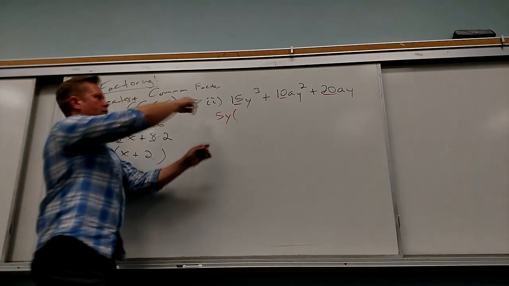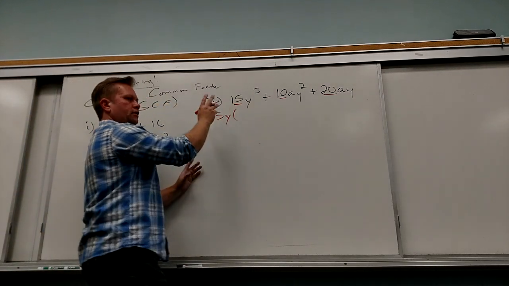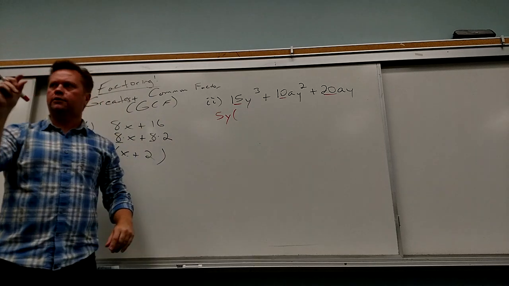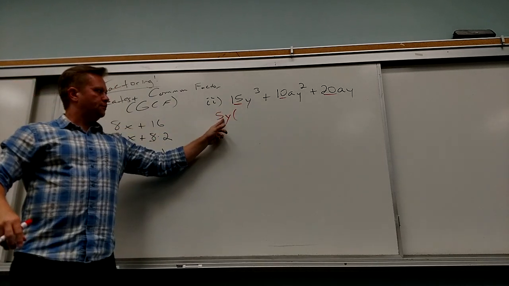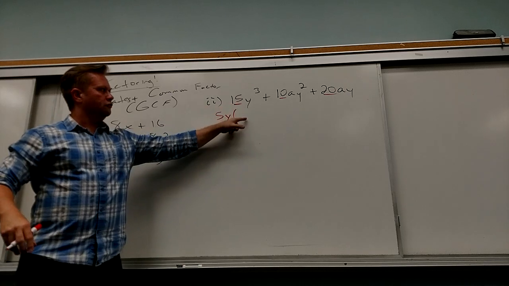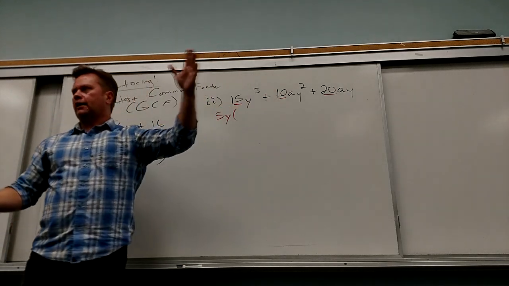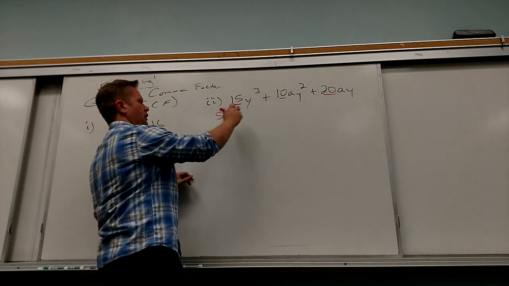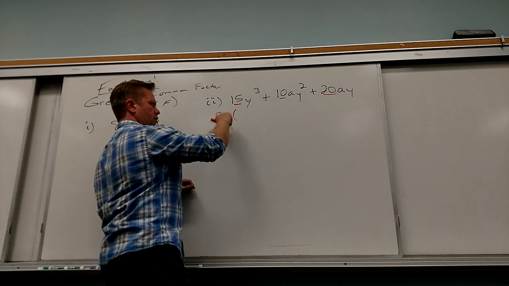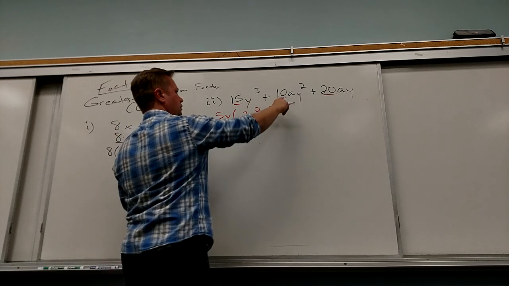So what happens? Now each piece. Do you see how, now, watch? This is a little thing, but it's huge. If I put that over a little bit, I can put right underneath each term what's left. That way I don't leave anything out. So what's left here? 15 divided by 5. Y squared. There's a 3. Y squared.